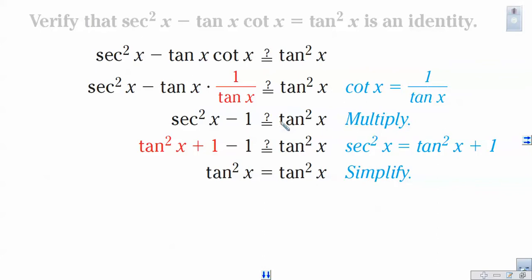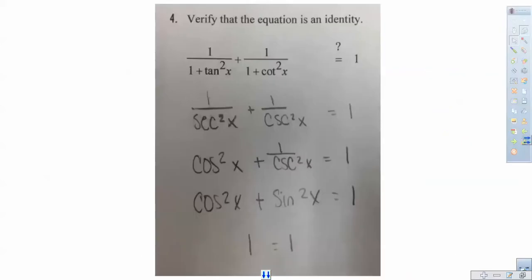A couple things that make identities look really good looking is when you have all the equal signs lined up. Okay? When you're all over the place, that makes it really tough for me to follow your work. For example, take a look at this student's work. As you can see here, what I like about it is the equal signs are all lined up. They didn't change that side. And notice they did all of their trig work here until eventually they got them worked out right here. If I wanted to do one thing here, maybe we would have moved this little final statement a little bit over there to line up with the equal signs. But other than that, it's fine.